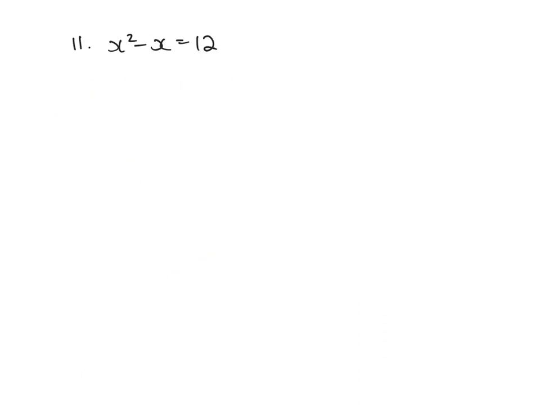Okay, here's another example of a quadratic equation. Now, so it is an equation, but is it equal to 0? It is not equal to 0. So before we can solve it, we first have to make the quadratic equation equal to 0. We can only solve a quadratic equation if it is equal to 0. So to make this equal to 0, we minus 12 from both sides. So we will get x squared minus x minus 12 equals 0. And this we can now solve.